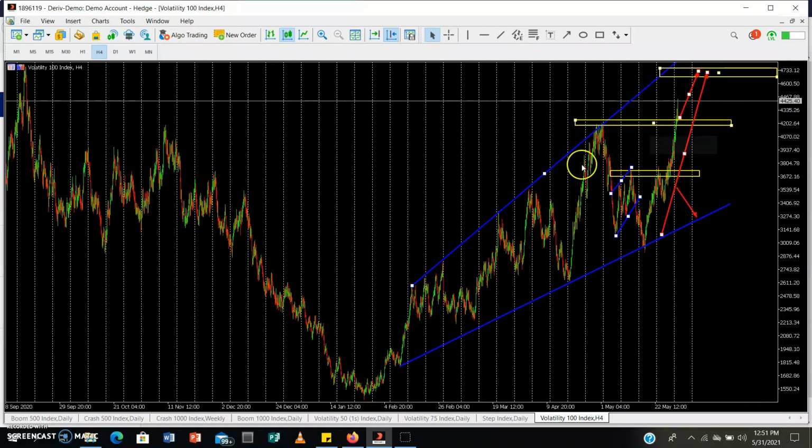This one, from the mistakes that I saw, is I decided to take a sell trade when we were in an uptrend. This channel was clearly pointing up and it was clearly showing me that I'm in an uptrend, but I had an oversight of that, and that led me to go against the trend, which is a bad decision and a bad analysis.